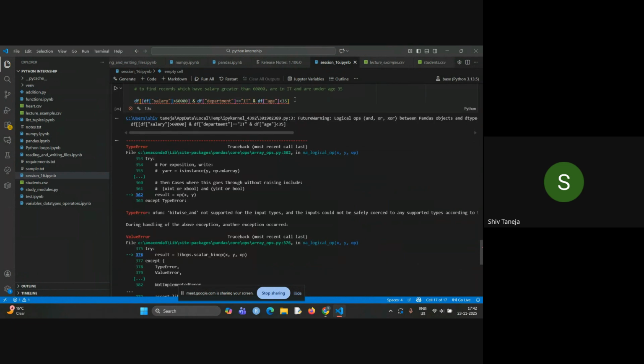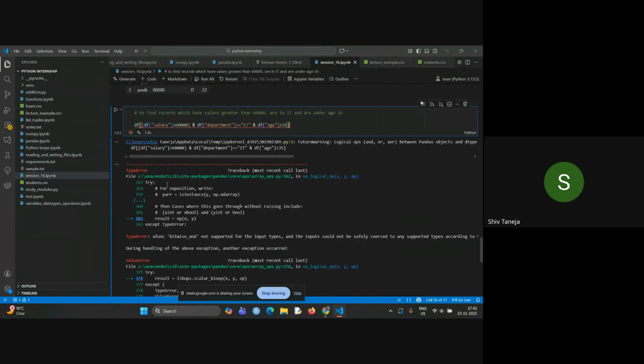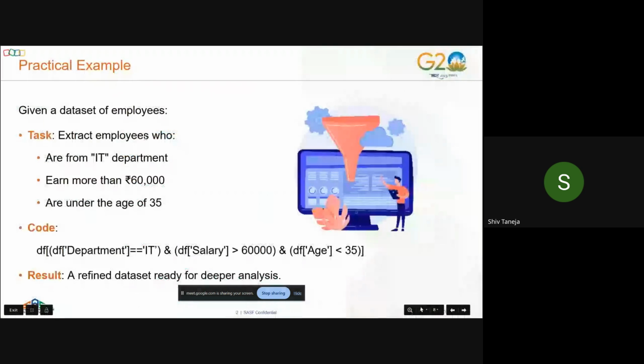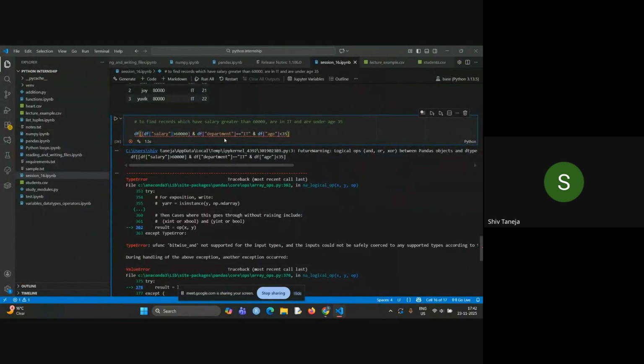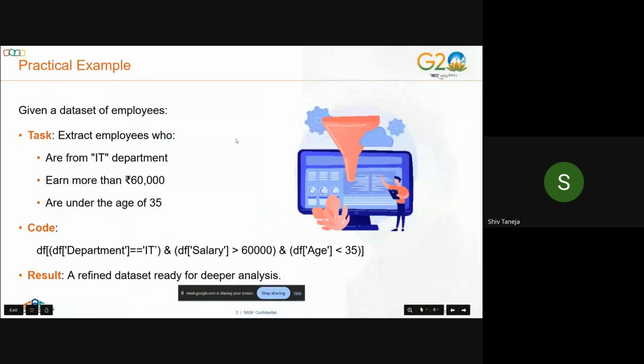What is the thing that I'm doing wrong? Department equal to IT. I'm getting a type error. I think that's not the issue here. Department I have IT, salary I have 60,000, age I have more than 30.